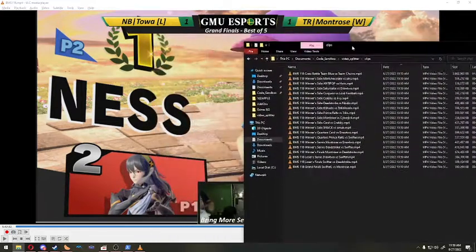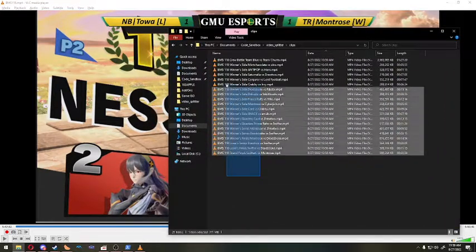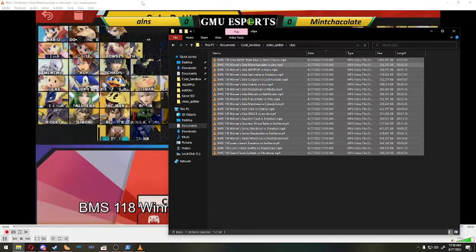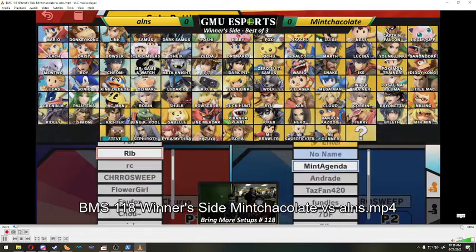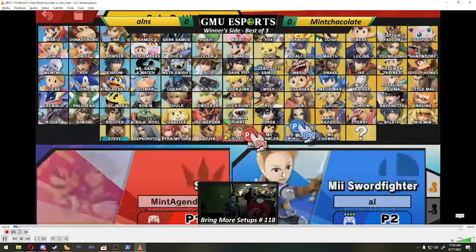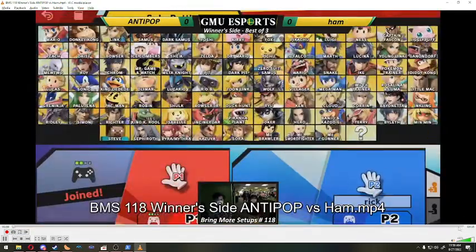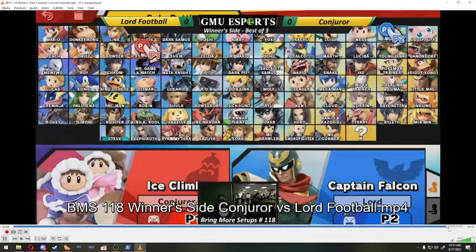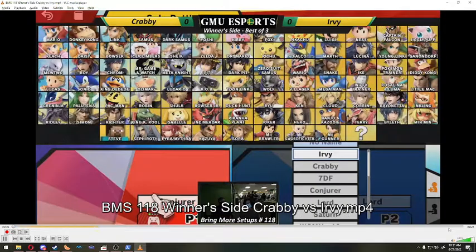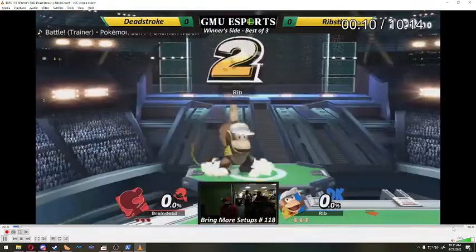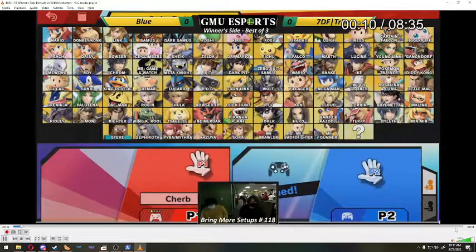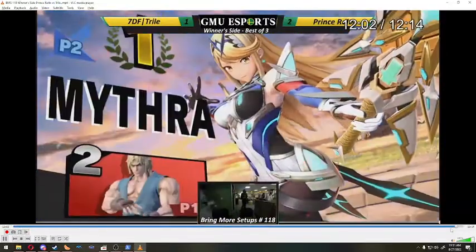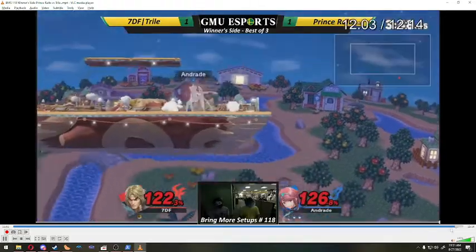So next, we're going to go to our clips folder, and we're going to make sure that all of the clips are correct. Just a quick check. Just highlight these and drag them on top of the VLC Media Player, and it will add a playlist. So just make sure that the VOD begins and ends on the same match. So we're just making sure. This is a last check. If you're confident that you did it right, you don't have to do this, but it's helpful to make sure that players get the VOD that they should be seeing.